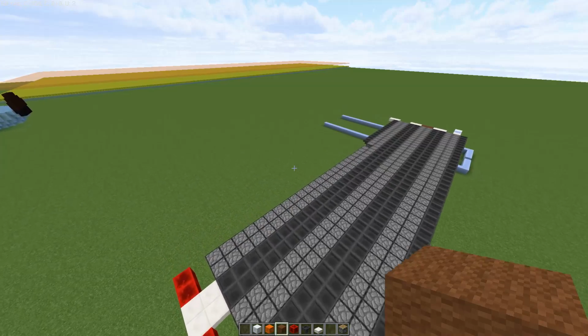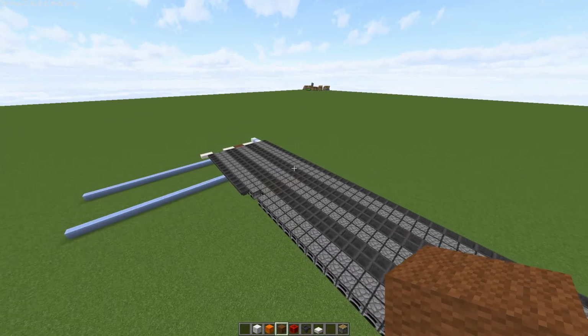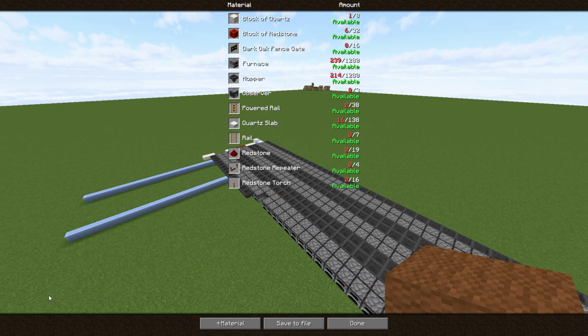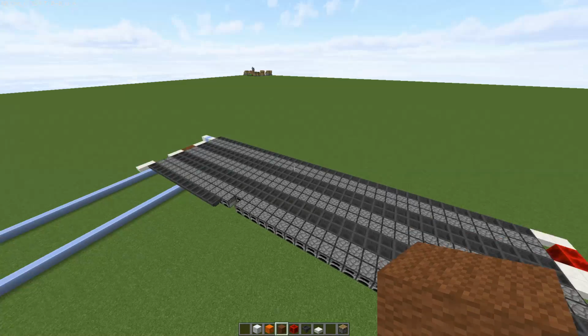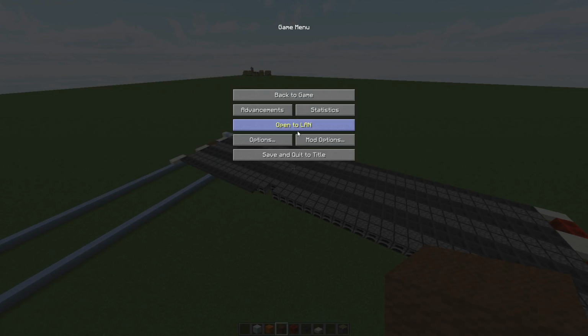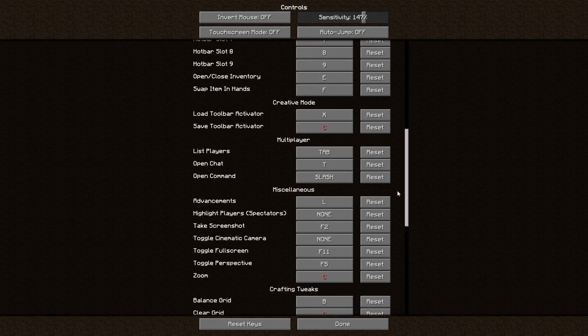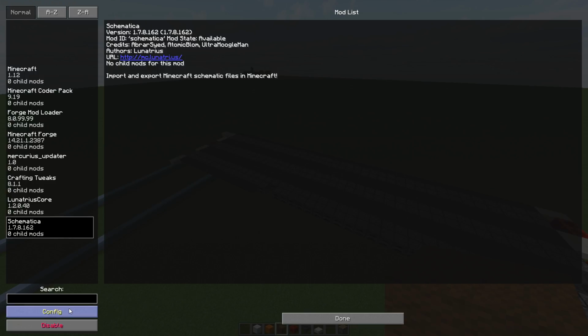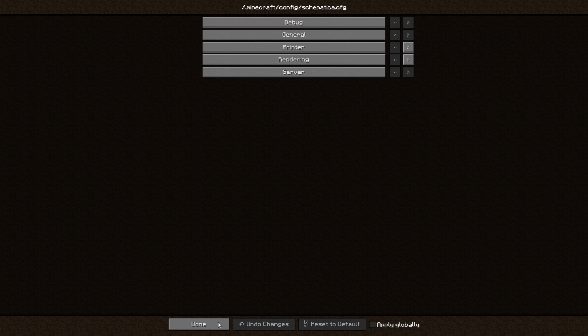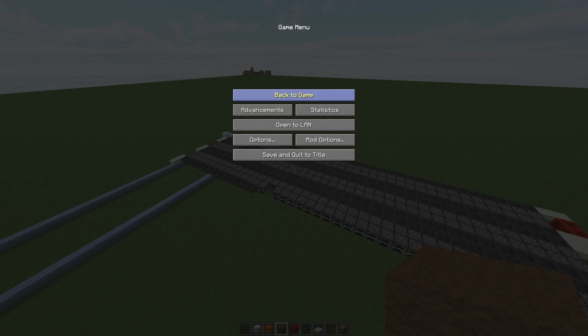And I think that just about covers everything. I spent a little bit of time on printer there, but you also have a materials list, but most of everything from here is pretty intuitive. You guys can figure out the rest of this on your own. This is a little bit of the preliminary setup where you can go to the controls, you can change whatever you want. Obviously, you can head to mod options, and then you have even further control over what kind of settings they have here. And I showed you how to install it.